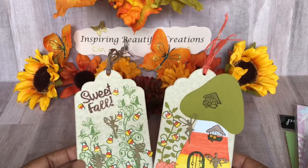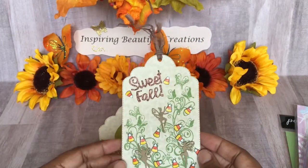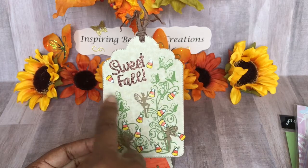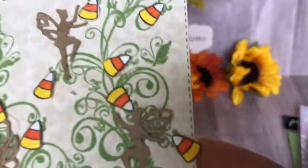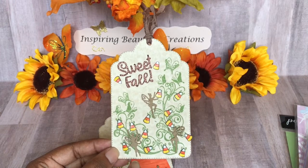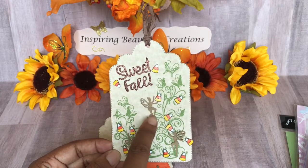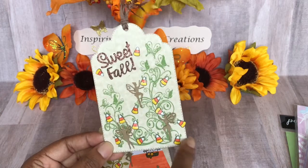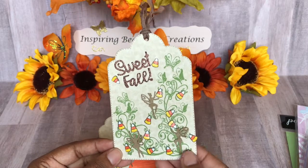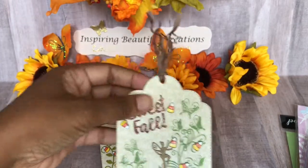I decided to make tags and they're fall tags. Here are my two tags — I'll start with this one first since it says 'sweet fall' on it. What I did was I colored all of these to mimic candy corns and I put a little shimmer on there. That's the stamp trellis in the background, and I have my butterflies somewhere — butterflies are all year long for me. I have these little fairies that I cut out and gave each one wings like they're picking the candy corns. I have 'sweet fall' here and then just some raffia for the ribbon at the top.